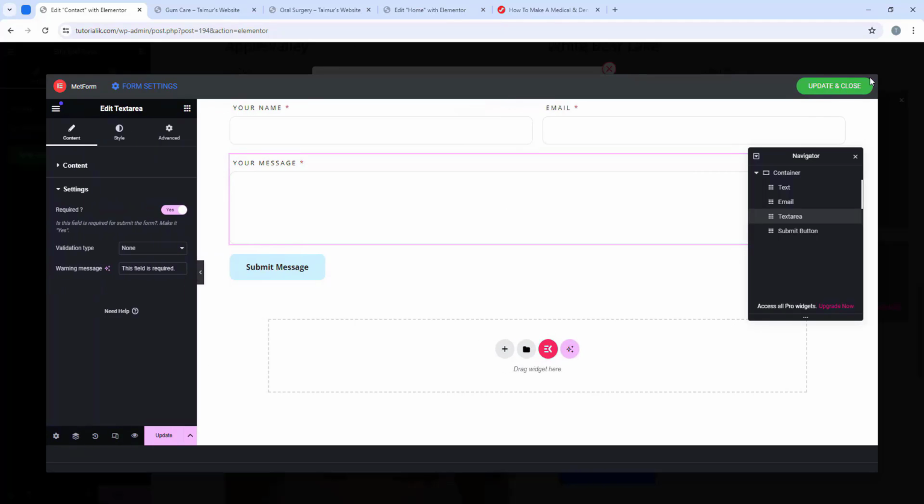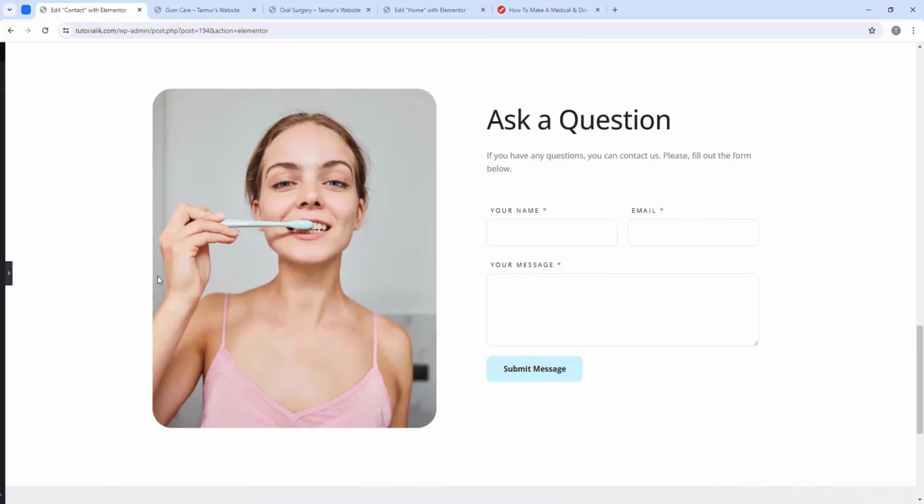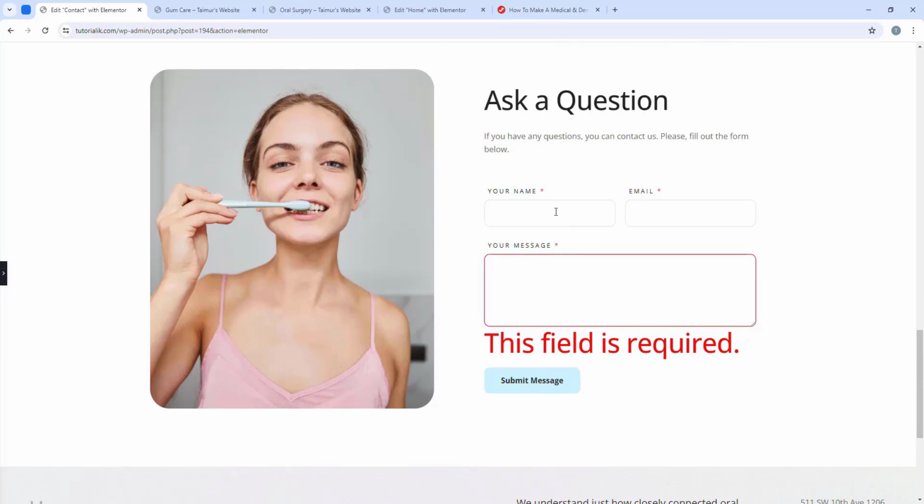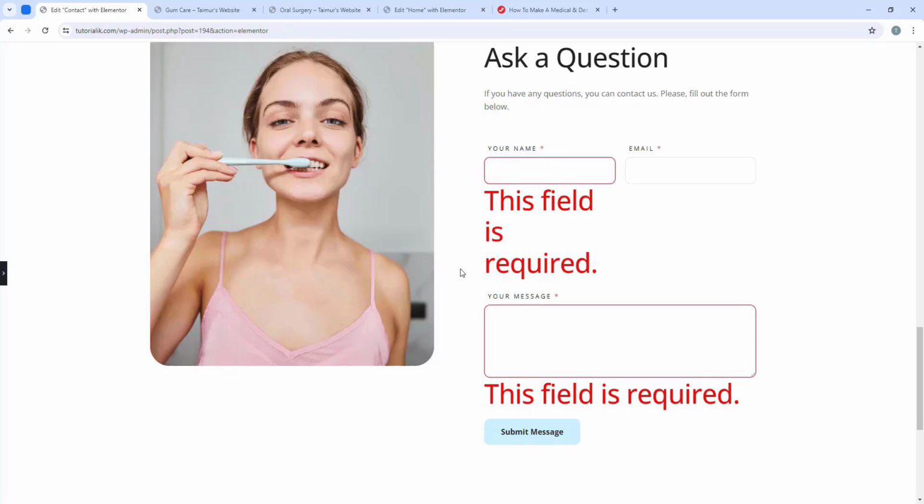Now I'm gonna click on this update and close, and we can see we have the form inside our contact pages section, and it's looking super nice in here. You can type messages, and if you notice one thing, it also has an error message. For example, if you didn't put this name and click on the submit button, this error message will be shown. But right now this error message is looking hideous.